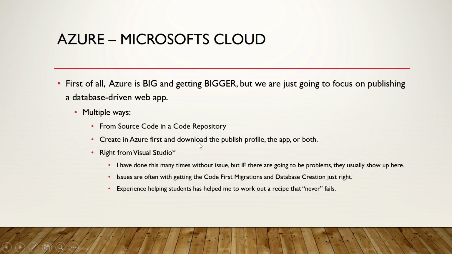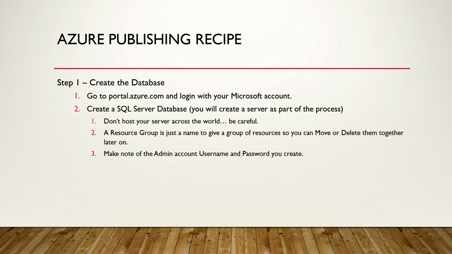You can actually go in, create the app first, get a publish profile from Azure and download it and use that in your Visual Studio, or right from within Visual Studio. As I said, I've done it many times without issue, but things often seem to come up, usually related to migrating the database, right, or getting the database in place. So that's why I came up with a different recipe.